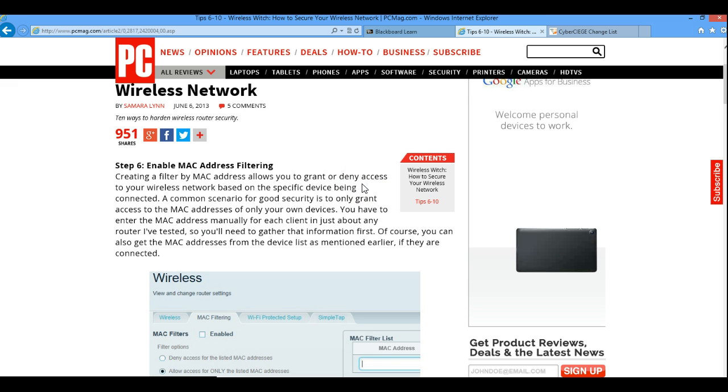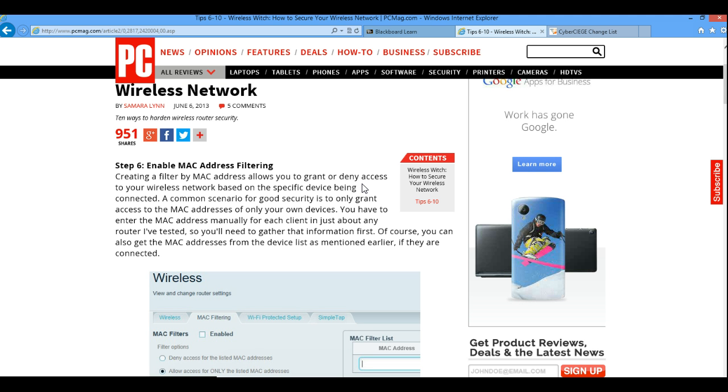And then the second page, why they couldn't just put this on one page. Now, here's one I'm going to disagree with. They say in here to use what's called MAC address filtering. So who was in network class last year? Dustin? What does MAC address stand for? Come on. It's called a media access control address. And every wireless device or wired device has a number hard-coded in. So you could, in theory, get the numbers off of your laptop, that MAC address, and only allow MAC addresses that match to be on your network.